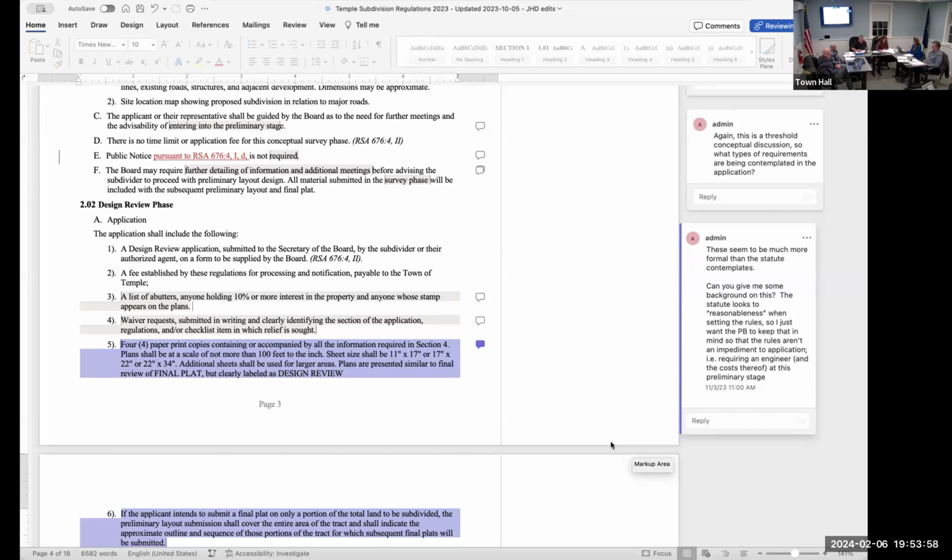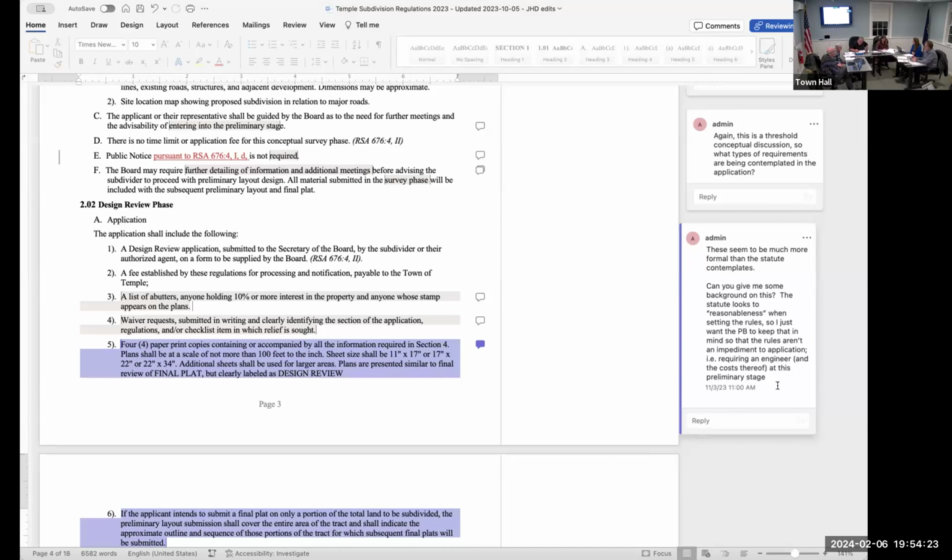But it's saying we need an engineer to sign off on it. That's not how I read it. Yeah, I don't see anything about an engineer. The last bit says, i.e. requiring an engineer, and it's in the costs comments.